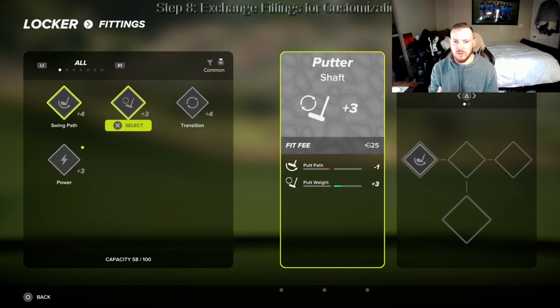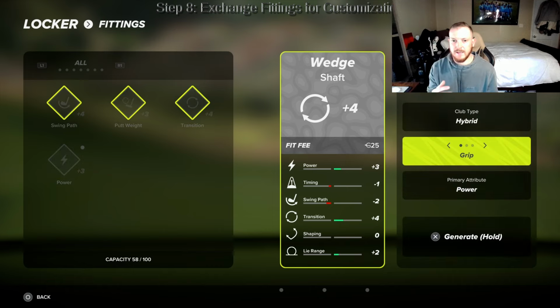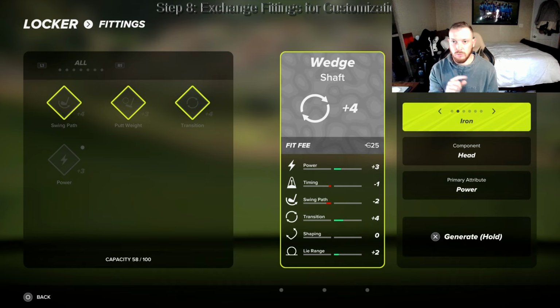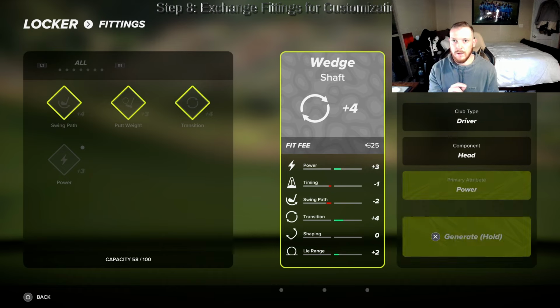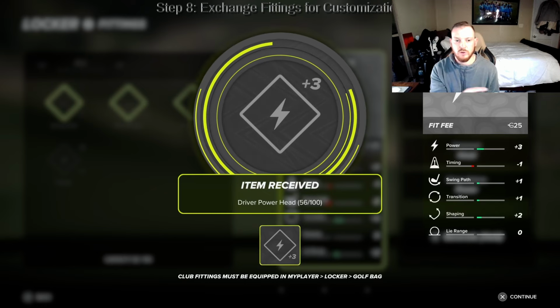Let's get into exchanging fittings. Why is it important? Well, for us to get to the highest level, legendary, once we have all legendary fittings, which is the ultimate goal, we're going to be able to exchange 3 fittings. So we can exchange 3 legendary fittings that we don't want and get them exactly how we want them. In this case, we're taking 3 common fittings here, and we're going to change them for a driver head with power. We want to hit our driver as powerfully as possible. We just traded all 3 of those.